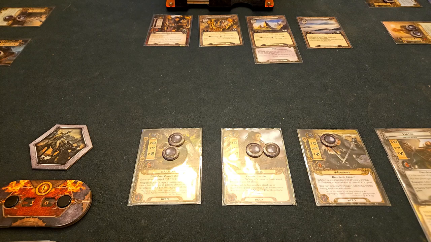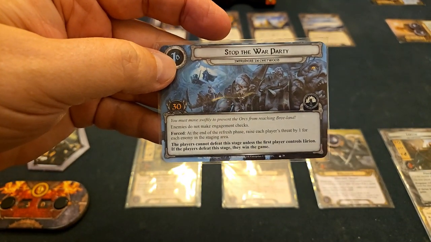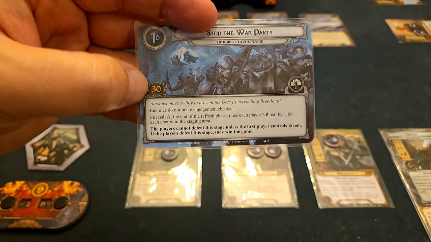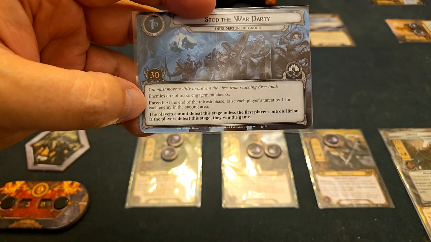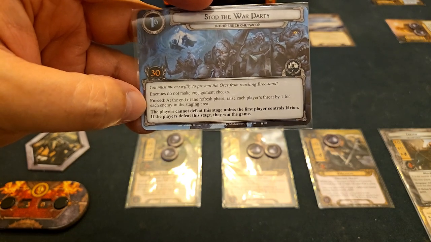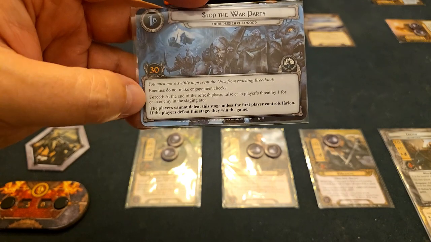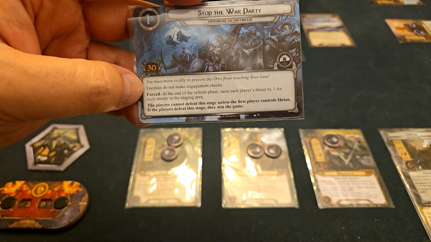let's play. Oh, we forgot to flip over our quest, too. I flipped it. Side 1B. Because I was like, I know there's some other special rules for this. It needs 30 progress. Enemies do not make engagement checks. So basically, we choose when to engage them. At the end of the refresh phase, though, we have to raise each player's threat by 1 for each enemy in the staging area. And we cannot defeat this stage unless the first player controls Eärion. And there's no Orc War Party. Once we defeat it, we win the game.